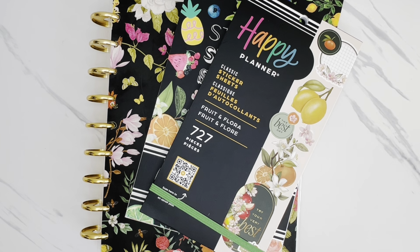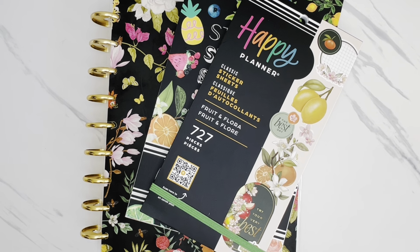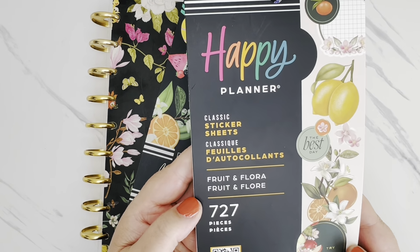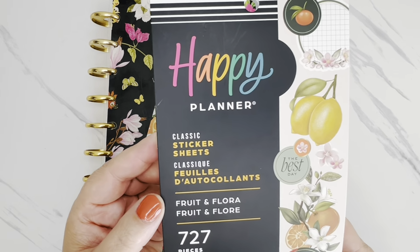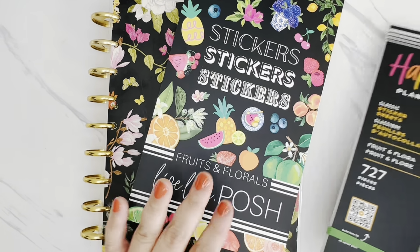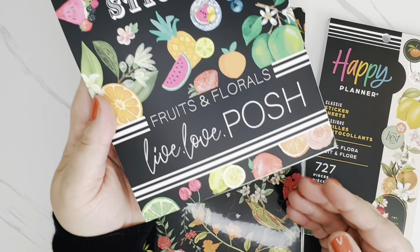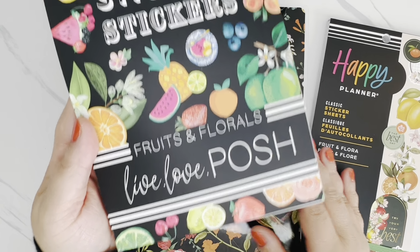Okay, friends, so for this week's spread, I am going to be using a couple of different sticker books that I want to pair together. The first is the Happy Planner Fruit and Flora sticker book. This one is in the classic size. And then I want to pair it with the Fruits and Floral sticker book by Live Love Posh.